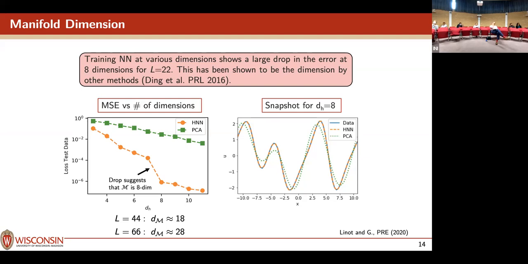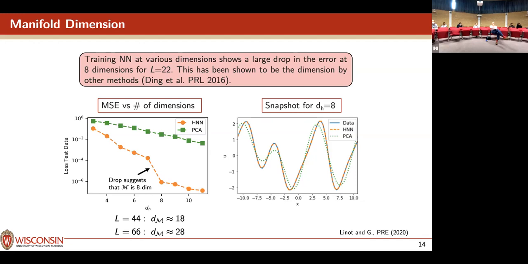And so we did this fairly naively and found this big drop at 8. And that's indeed the number that Frederick's group found. If we go to a higher domain, the estimated manifold dimension goes up. Our first efforts, and actually everything I'll talk about here, has been from this relatively naive method: just change the number of dimensions and look at where the mean squared error goes down. There's some very, very recent work in the machine learning autoencoder literature that suggests a nicer way to do that.